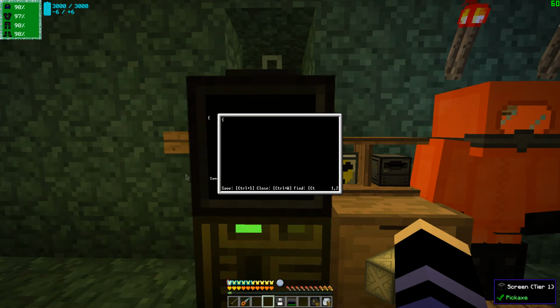And this should be a table, serialized table, basically.